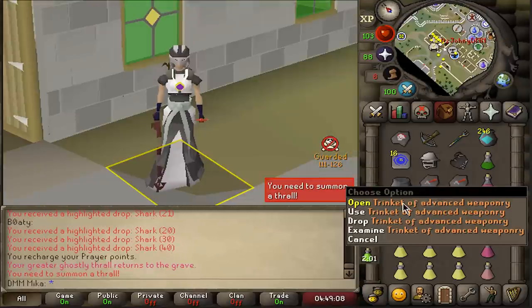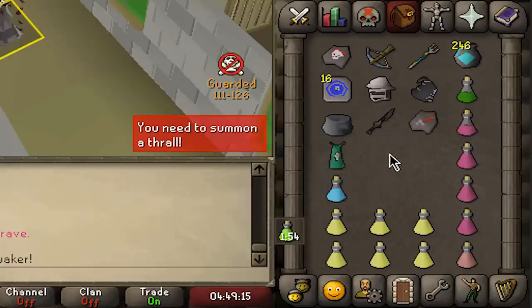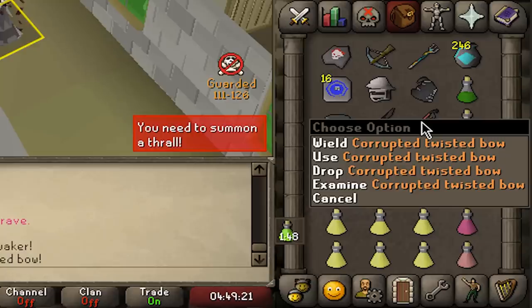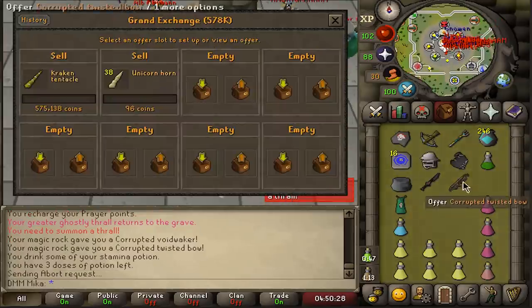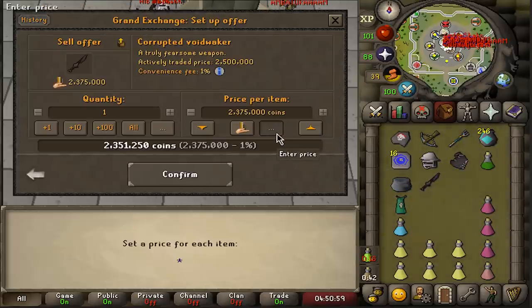Here we go. What do we get? Number one, Corassi. Number two, please be scythe. Tebow. Is it good? What are we thinking? Is it good or is it shit? Tebow is the best one to get? You guys sure about that? Nah, we don't go greedy. What, 4 million for a bow? Let's do 4 million. 1.5 for Voidwaker. Okay, we'll do 1.5 for Voidwaker.